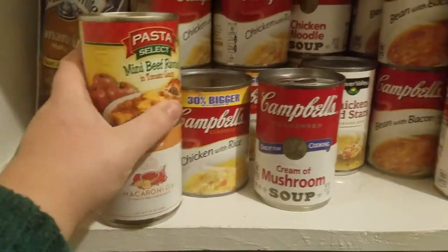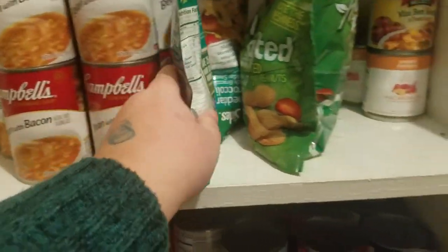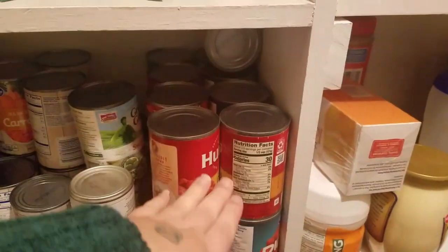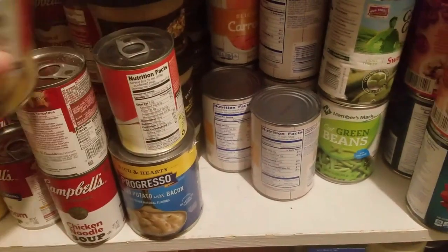And then this is like the ravioli and stuff. Chicken and rice. More chicken and stars. This is bacon and stuff, and these are the Hormel sides — I'll be getting a lot of those this month. Peanuts, because that's what Mike likes to snack on. And this whole thing right here is nothing but diced tomatoes. This is all vegetables — so peas, green beans, carrots. This is broccoli and cheddar soup. And then these little microwavable soups that Mike takes for lunch if there's not a lot of leftovers.